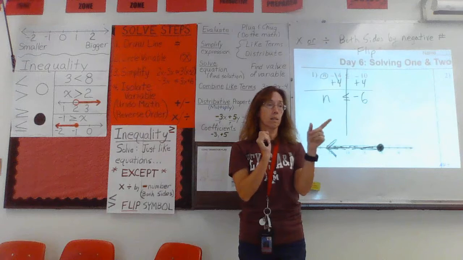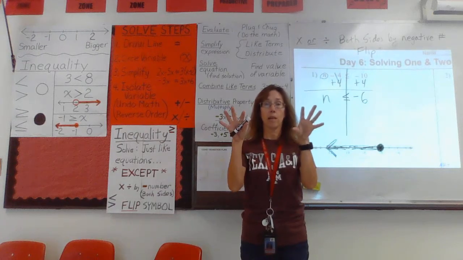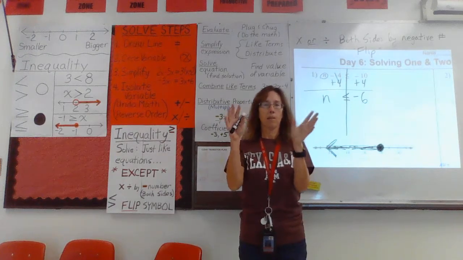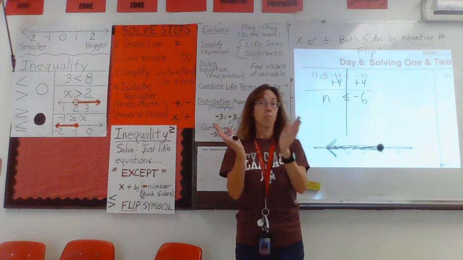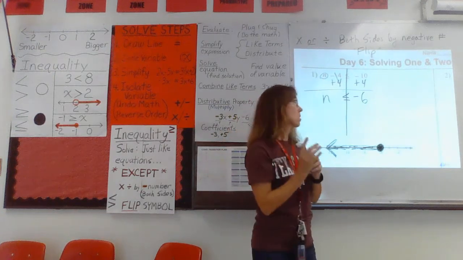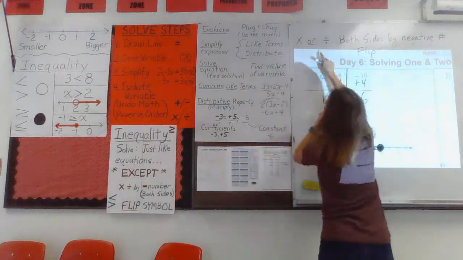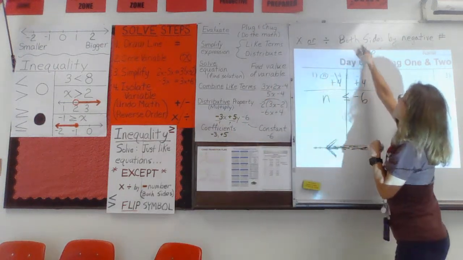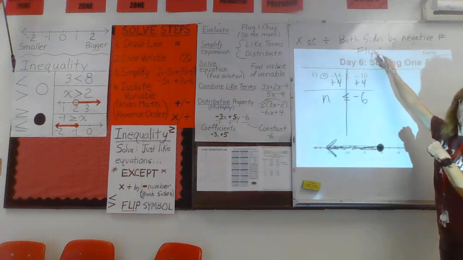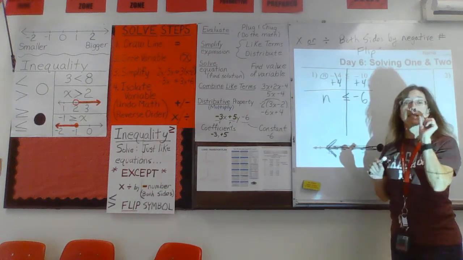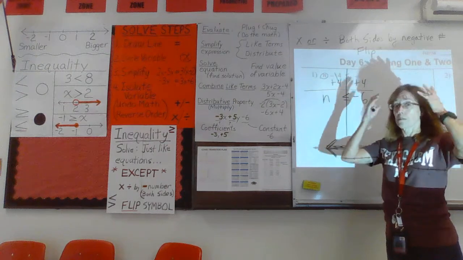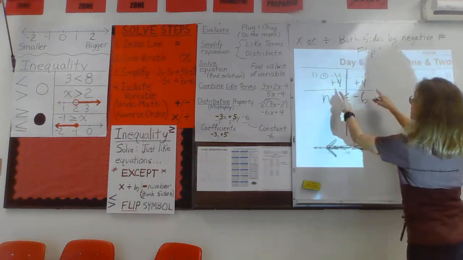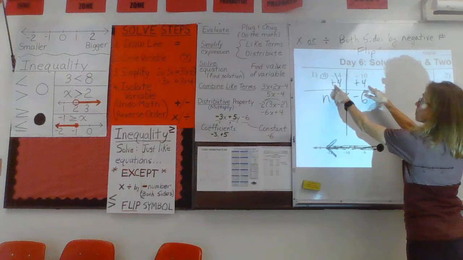When we did that little preview video of this, they showed you the 8 and the 5, I think, and how that symbol stayed the same other than on the step when you multiplied by a negative number on both sides. Remember, you had to flip the inequality symbol? So that's the exception. And I wrote it up here. If you multiply or divide both sides by a negative number, that's when you're going to flip it. Other than that one step, everything else is always the same. You just got to stop and think, do I need to flip it? Do I need to flip it? Okay? This time I added 4 to both sides. Do I need to flip it?